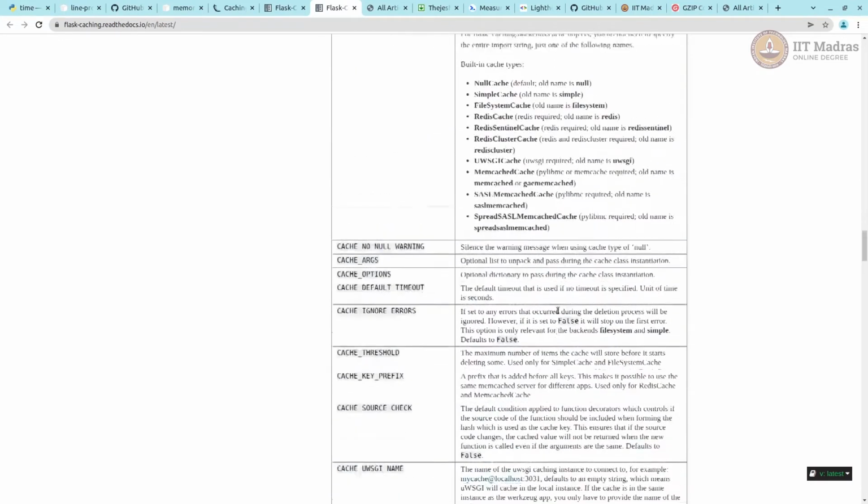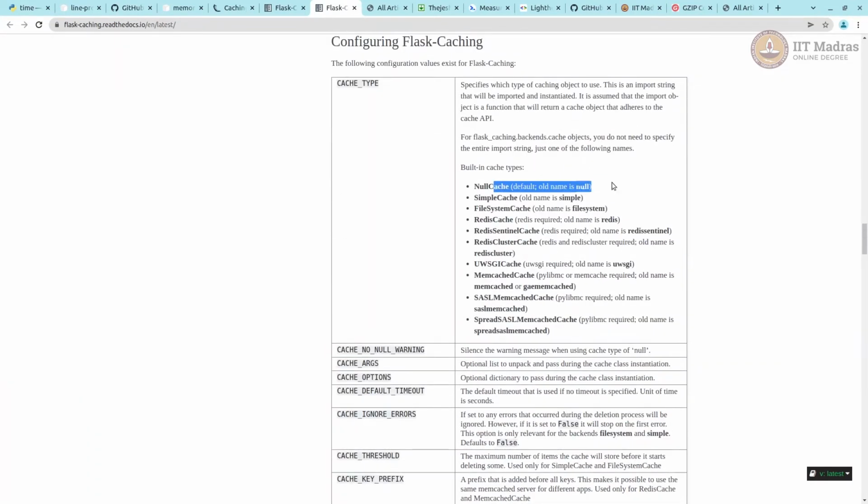Flask-Caching supports multiple types of caching. You can make it null, which means no caching, and there is simple caching, Redis caching, and various kinds of caching. We could use local file system caching, in the sense you read from the database, write it to a local file, and read it from there and display it to the user every time you want to.